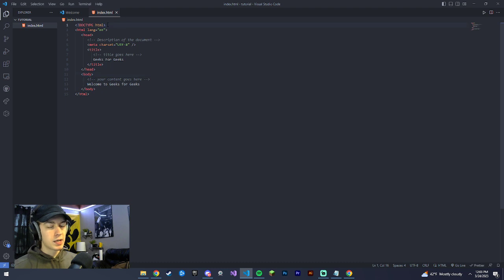So you have your doctype HTML that just says, hey, this is an HTML document. And then this is the HTML right here. It sets your language to English. So the head right here, which has all the stuff in it, has basic information about the website. And then everything in your body gets displayed on your website. And then this meta sets your character set, because this is a set of characters. I don't even know exactly what this entails, but it's basically just the generic text that you would want for your website. So you can change out the title. I'll name this my website. Welcome to my website.